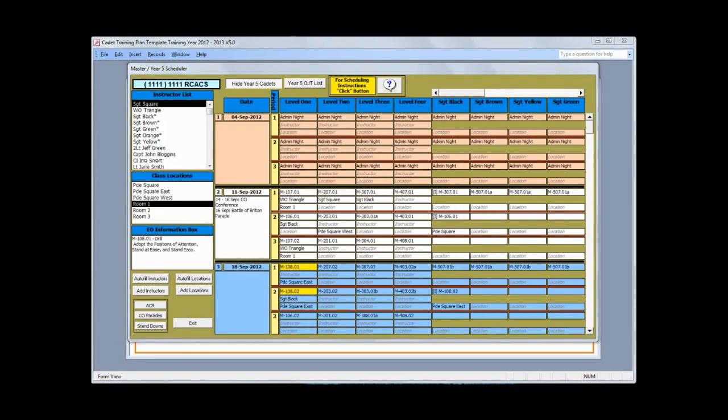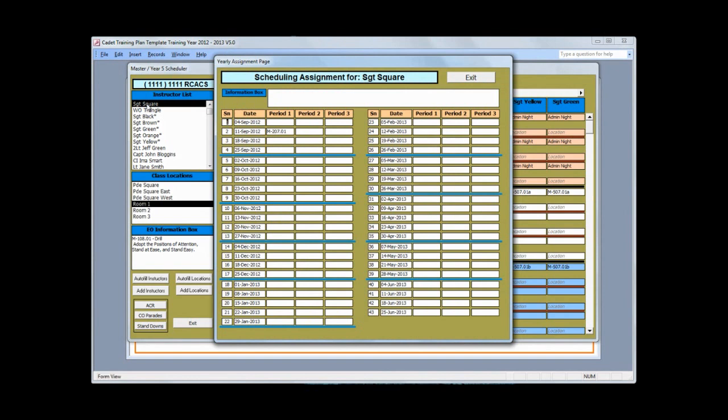Just a few final scheduling notes. When you use the autofill tools, you will see any conflicts with regard to the displayed weeks immediately, but any conflicts that occur further down the schedule, you won't see as immediately. And so a good practice to do once you've done your scheduling with regard to location and instructor assignments is just take a few minutes to double check schedules here.